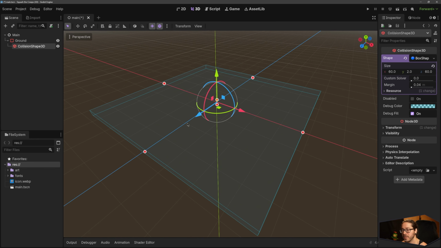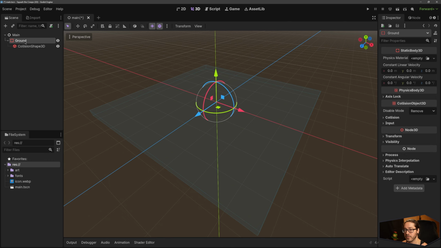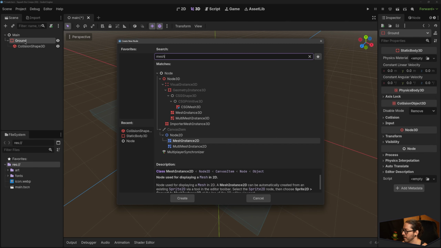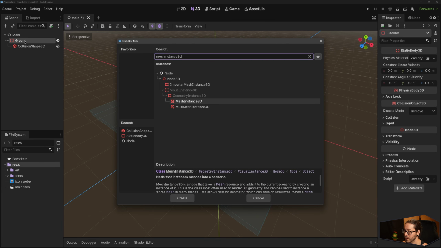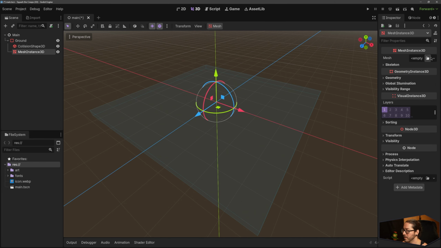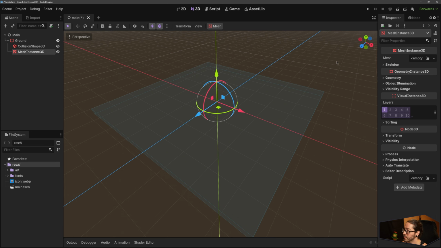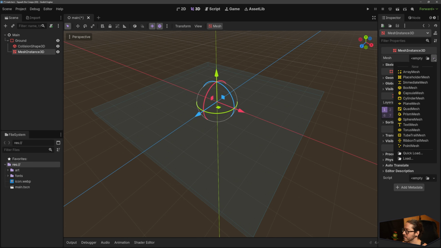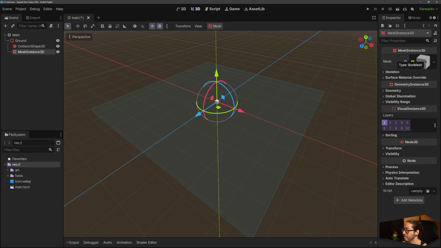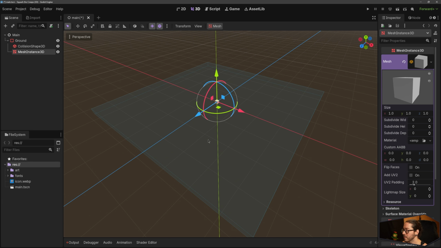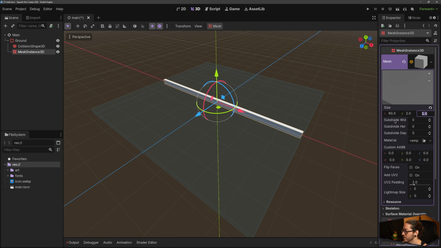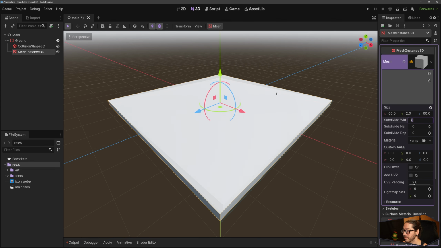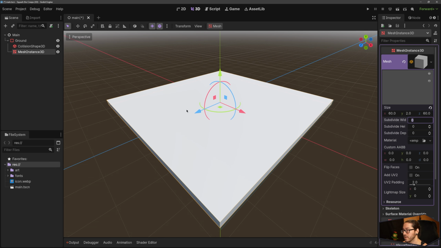So collision shapes are invisible. We need to give it something visible so we can see it. So we're going to select the ground node and let's go ahead and give it a mesh instance 3D, just like that. Obviously we don't have a mesh, so let's give it a mesh. Go over to the right and from here, select this down arrow and go ahead and click on box mesh right here. You're going to click on that box mesh resource just like we did for the collision shape. And you're going to type in this 60 by 2 by 60. Now we have a visible mesh as well as a collision shape 3D for it.